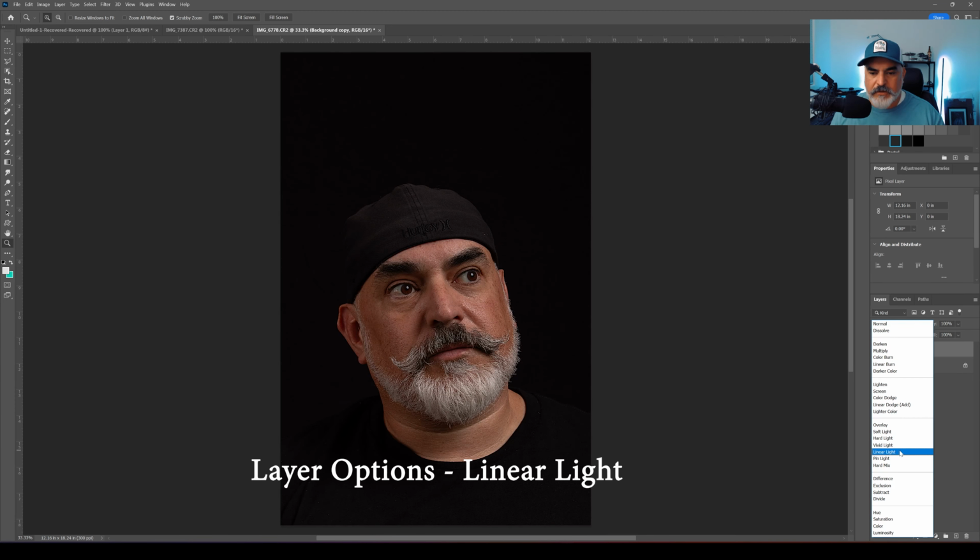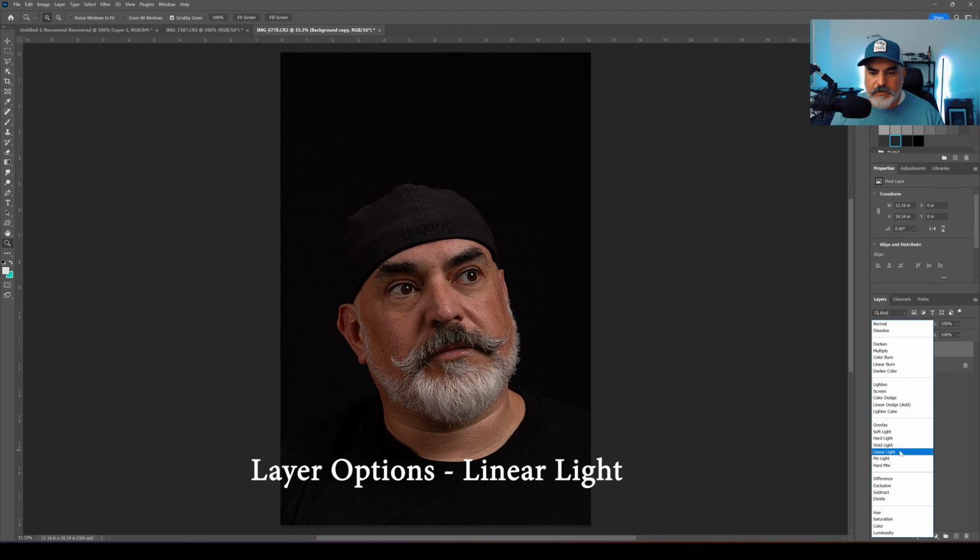Now, we don't want this effect on my entire face. We just want to see the details, sharpen the eyes, bring it out. So I'm going to create a layer mask, and I'm going to hold down Alt while clicking this little square icon with a circle. That is our layer mask. So by hitting Alt, I'm going to create one, but with a black fill. And now that we have our black fill, you can see that effect has gone away. So one rule to remember is black hides and white reveals. So I'll say it again. Black hides and white reveals.